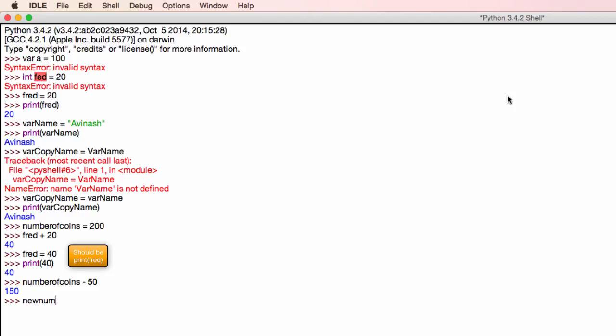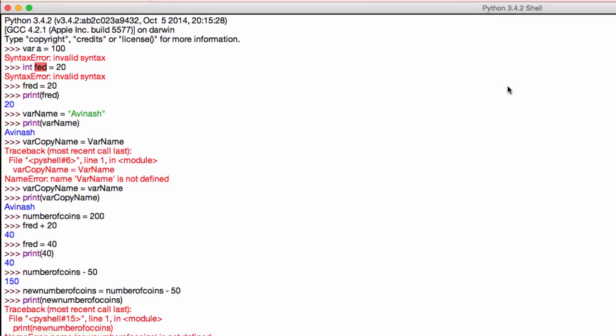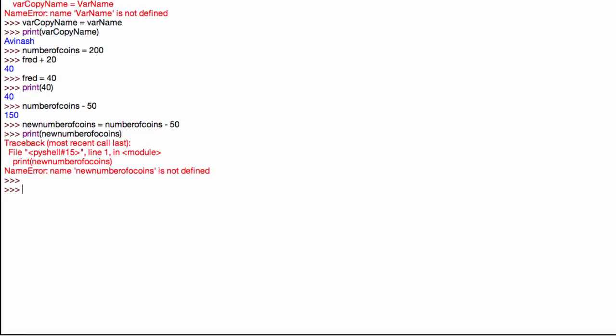So new number of coins can be equal to number of coins minus 50. If I print new number of coins, whoops, that was a spelling mistake. New number of coins, there we go, 150.